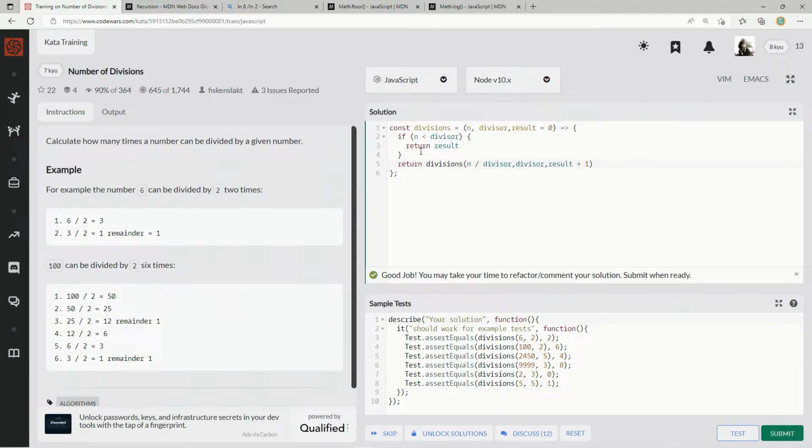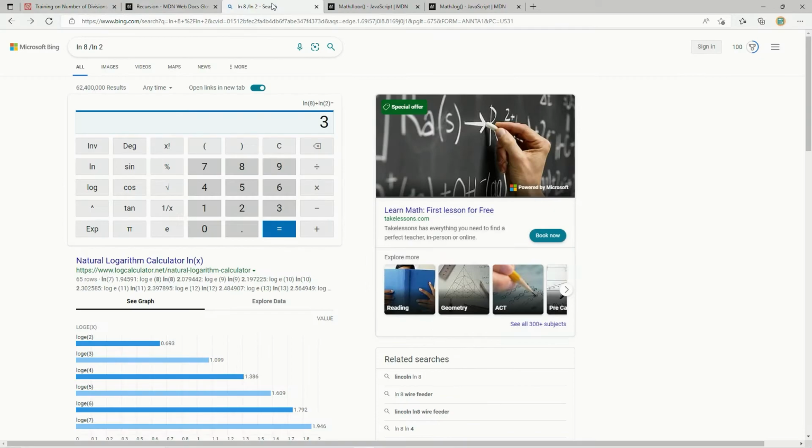Basically, if y'all remember, if we do log of the bigger number divided by log of the smaller number, it'll give us how many times it's divided by, if it's the cube root or whatever root it is. All right.